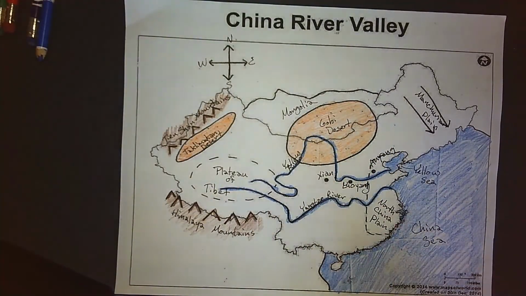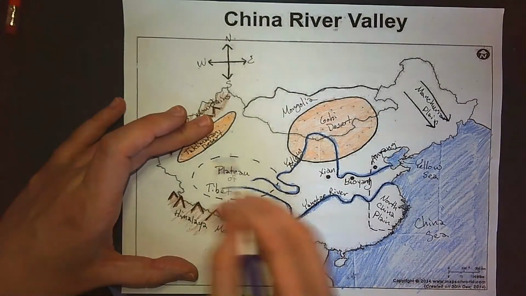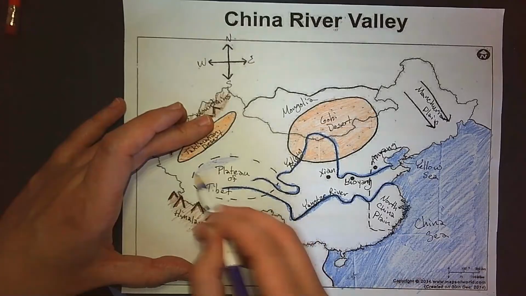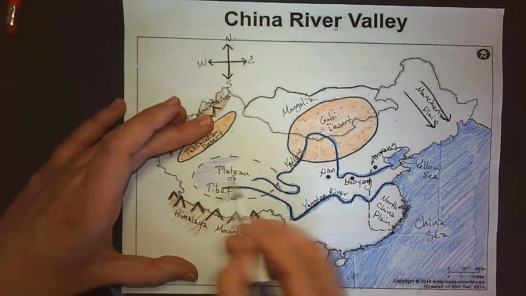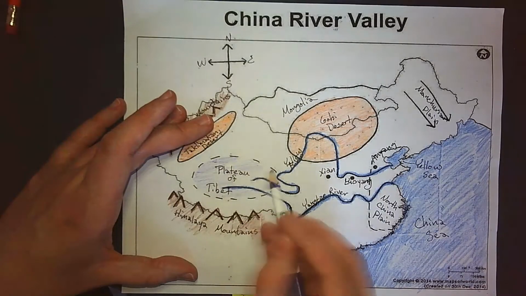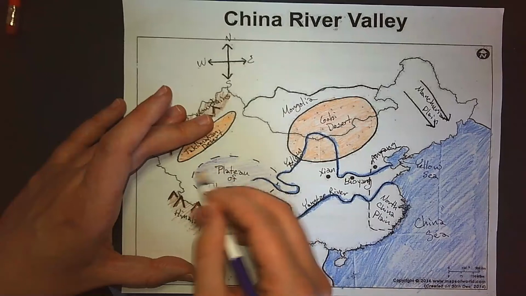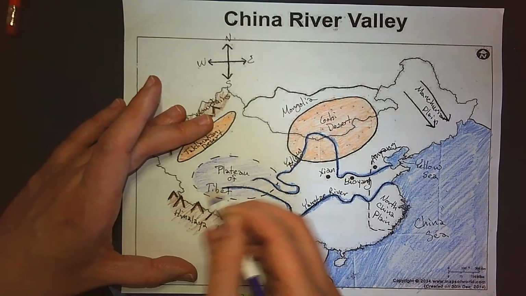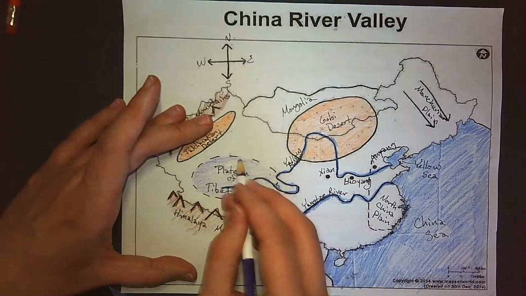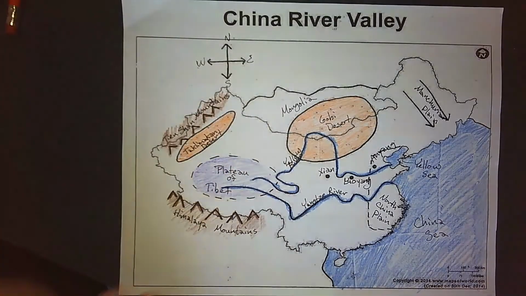So we've got those done. Next we're going to take a purple. On the key it's kind of a pinky purple, mine's more of a blue purple, so I just need to make sure that my purple is not the same tone as my blue, right? We're going to take this purple and color the Plateau of Tibet. So our only plateau is going to be in purple.